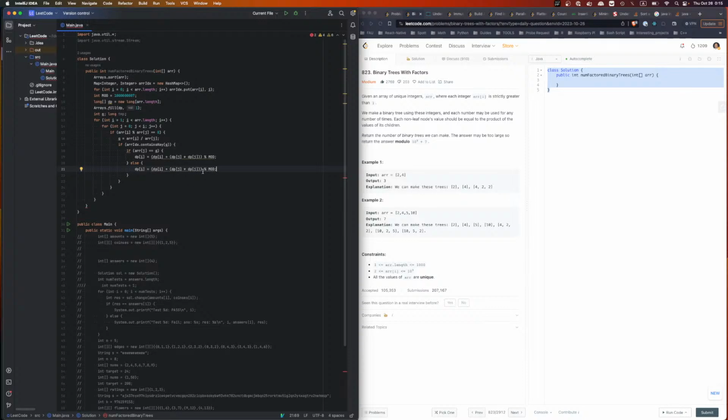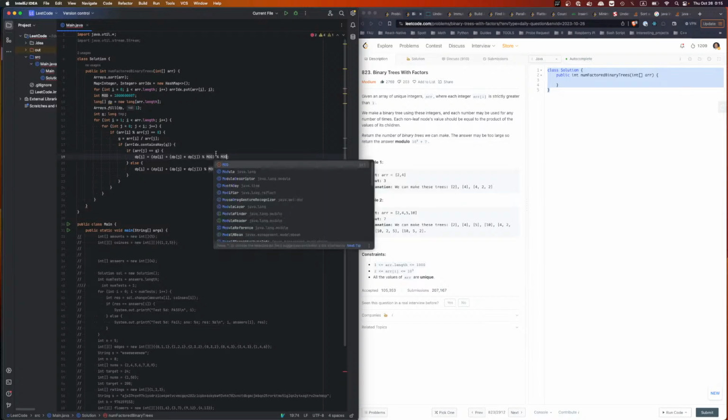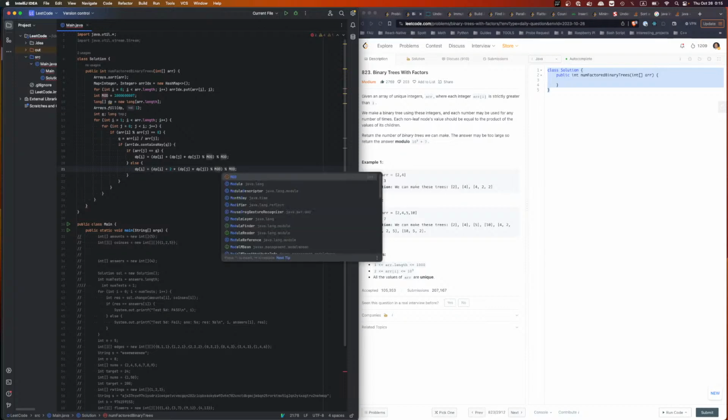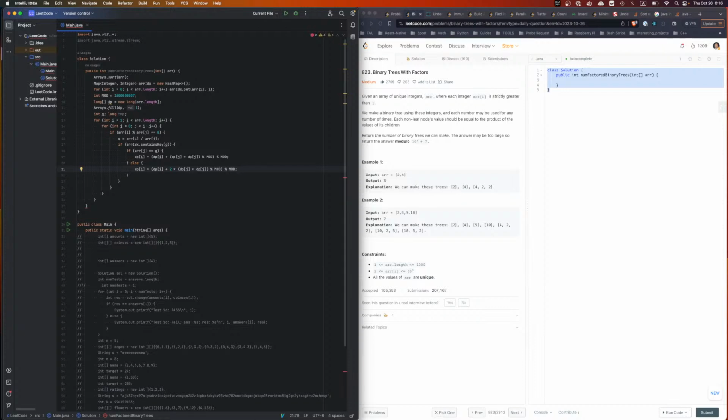Once you do that, hold on a second, that's not right. Yeah, I'm going to mod again, right? So when we do that, we can do it 2 times, and then we'll mod again. 2 times, because j and q are not the same, so the root is not the same, so we can swap, right?